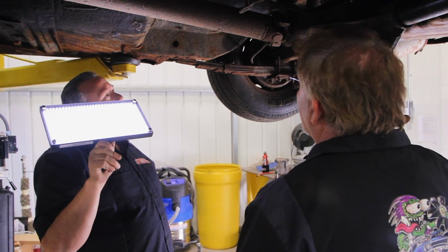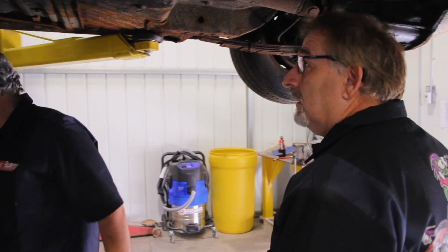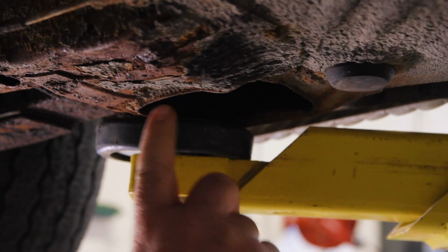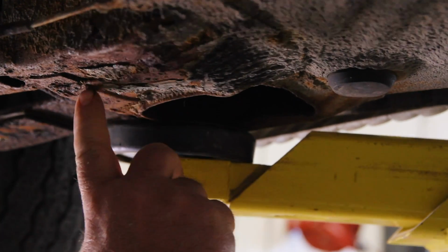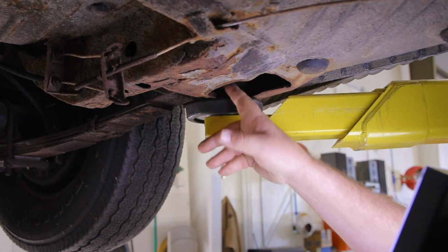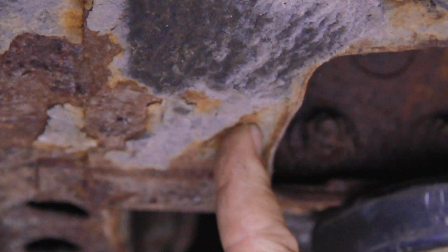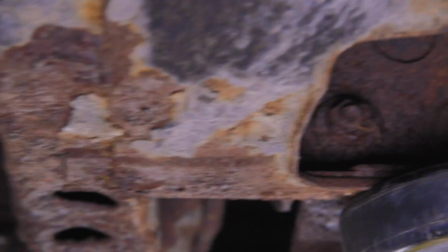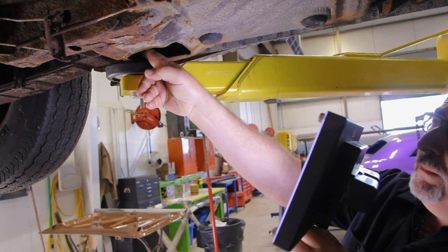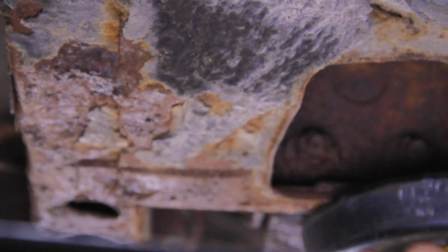So is this an exception to the rule that somebody did forget that one? This area right here that makes this opening, this is the subframe connector that would be correct with a 440 and larger engine. And if you see that plate in there, that's a reinforcement that also came with this. It was part of that reinforcement package. See the little oval hole, the round hole medallion in it? And you can see that it's an extra piece they added in there. There's one on both sides of that.